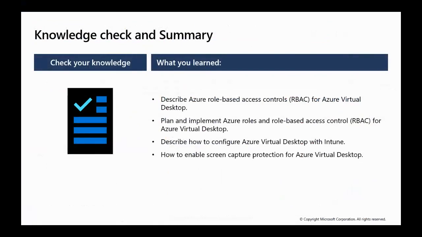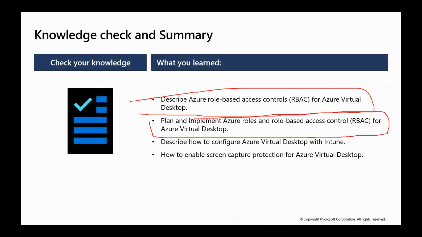Okay, then as we have seen, I described the role-based access. I told you how to separate between the role-based for each and every service. We have some common and we have some specific. We know that I can configure Azure Virtual Desktops with Intune. I also can install, I can update, I can do lots of things using Intune or any other deployment tool, and how I can enable or disable the capture of the virtual desktops.